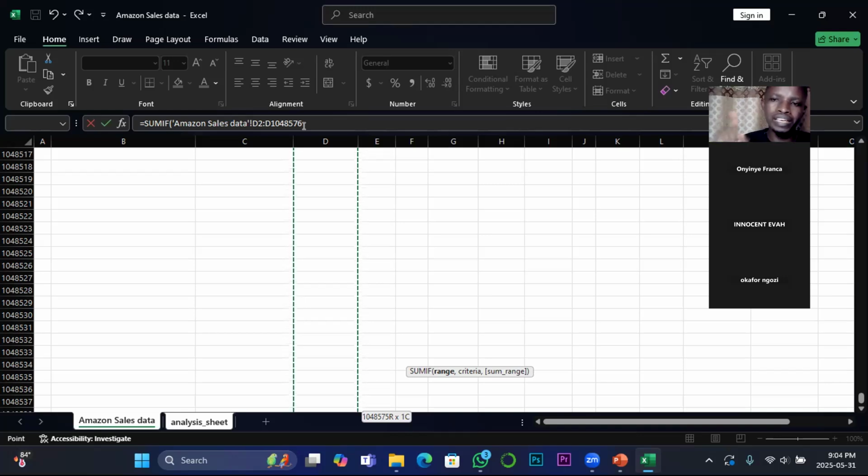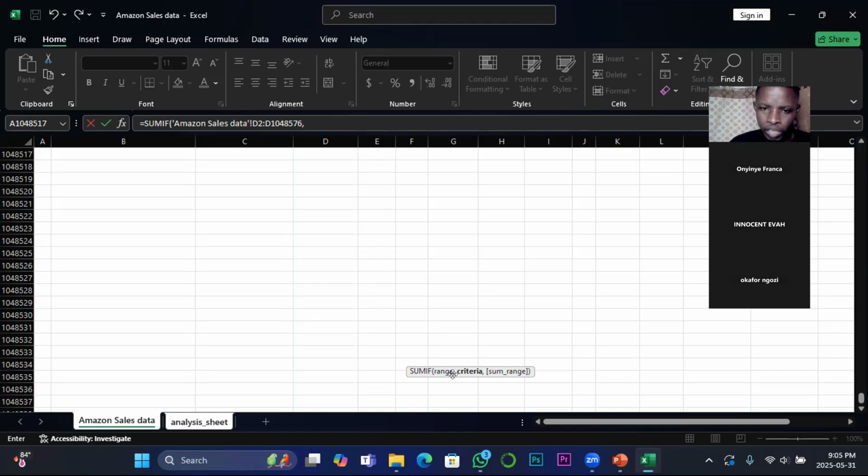Now, this is the range. Then you don't have to go back to the sheet. Please take note of that, because the moment you switch back, it means you are saying that the range is no longer in this sheet, and that will end up generating an error. Now, when we were explaining the format, I said after the range, before you define your criteria, you put a comma. So I have already supplied one of my parameters, which is the range.